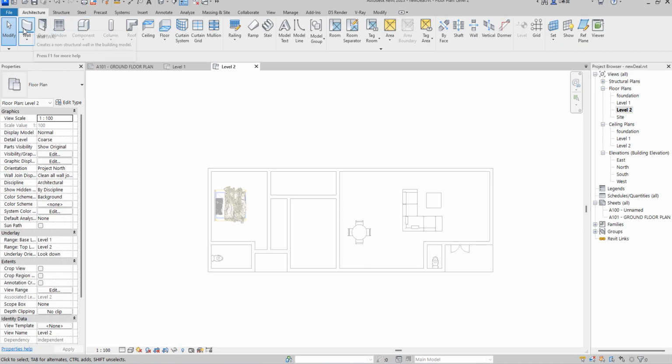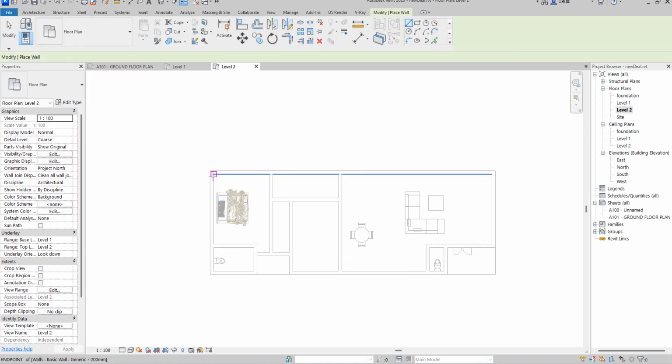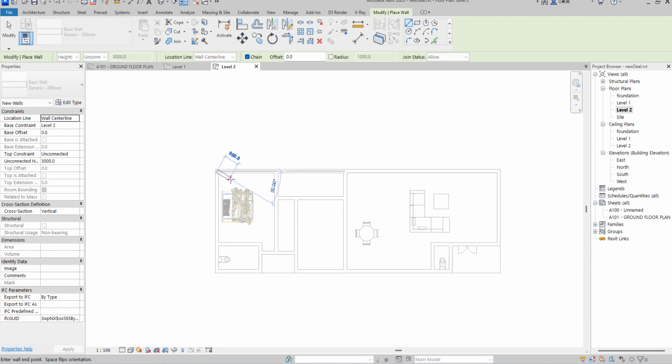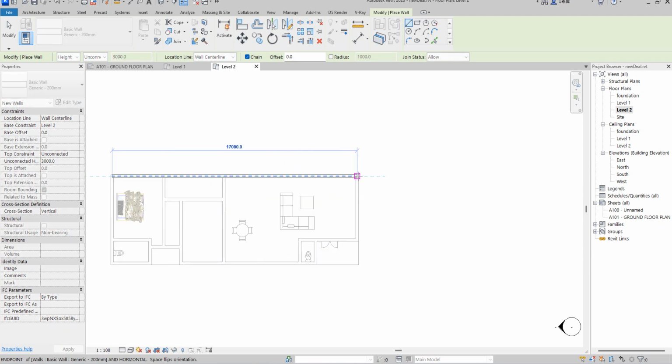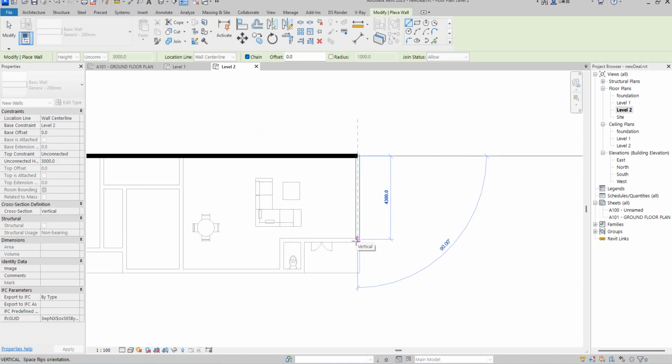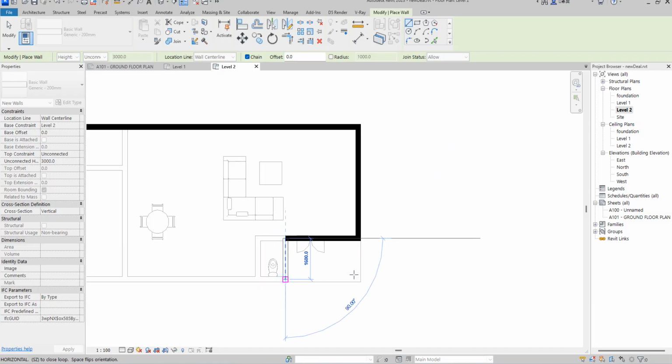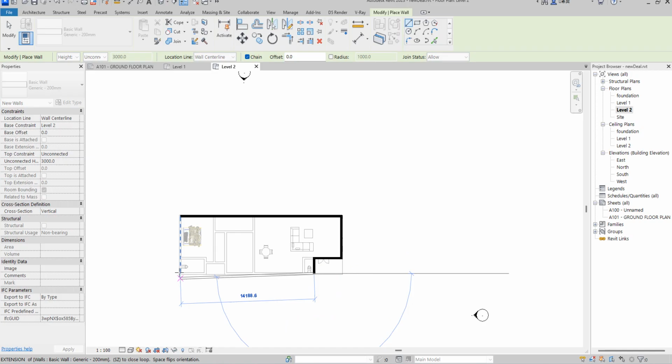So for this, I'm going to say wall. For the wall, I will maintain what I'm seeing here for now.